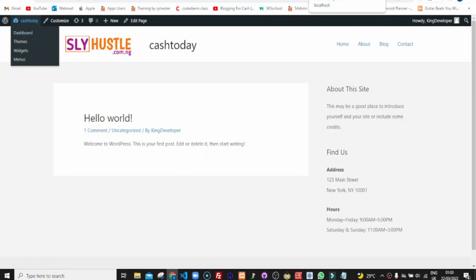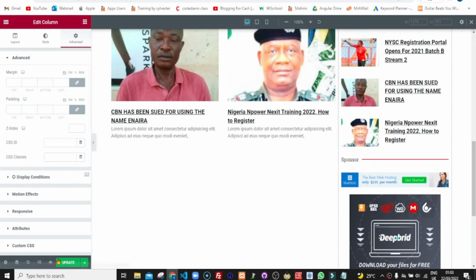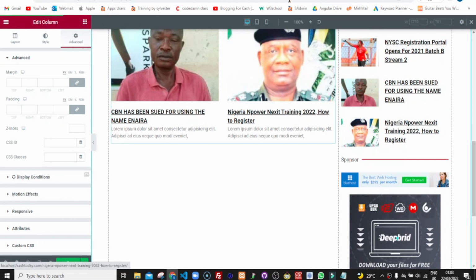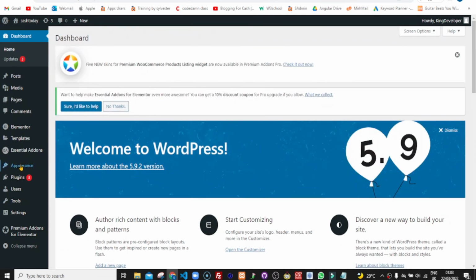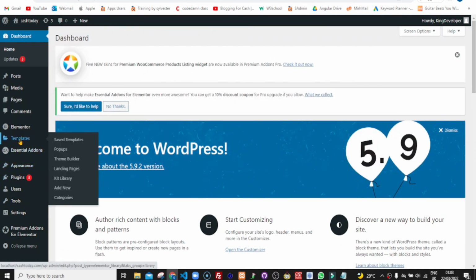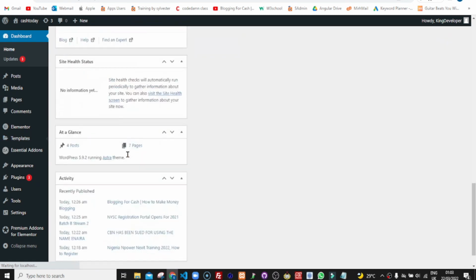I want to clear all of this right now. So here under templates, we'll go to theme builder again.